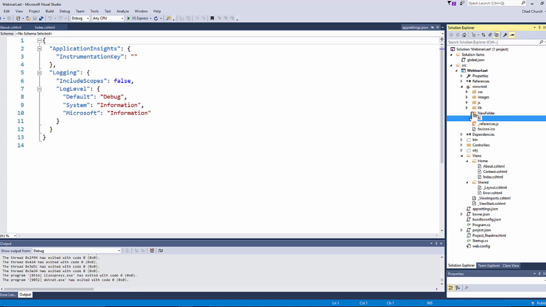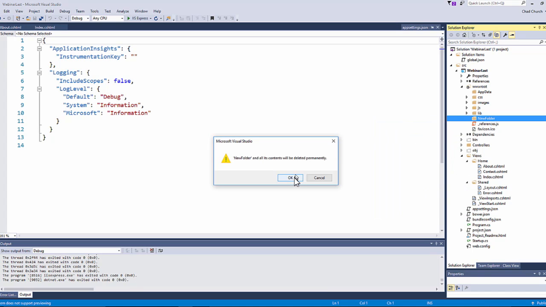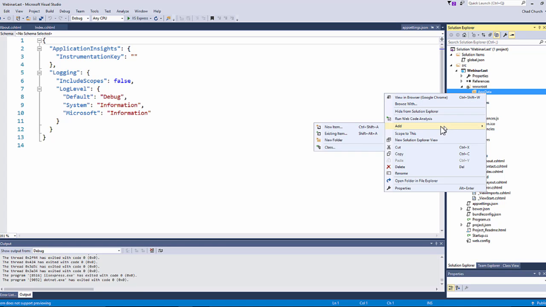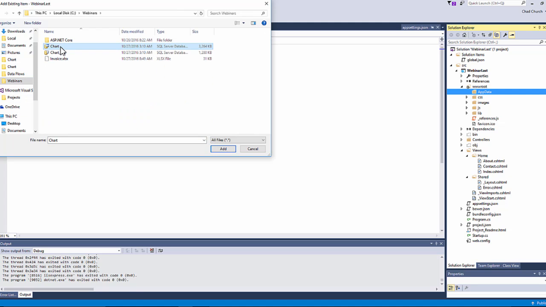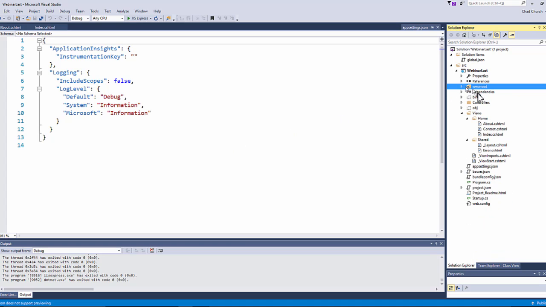We can call it app data. There we go. It goes to the top, and this guy right here needs to be gone. Okay. And he's gone. So app data, I'm going to add my database to here. Because this is a simple little sample, I have a simple little database I'm going to add to it. Okay, and there it is. Beautiful, lovely, awesome. Okay, so the database is here. We have our control, we have our V, we need the M. So let's come back and add our models folder.